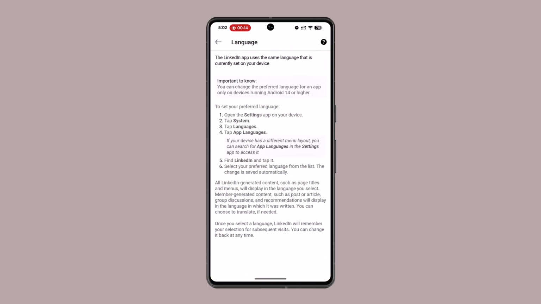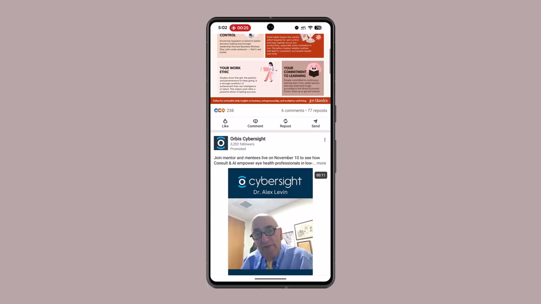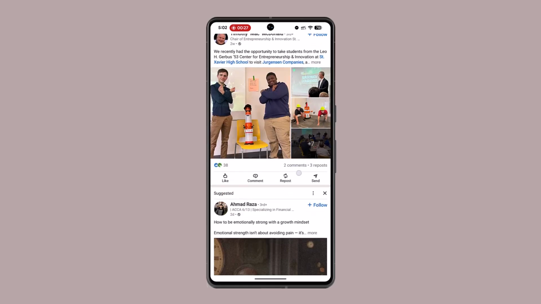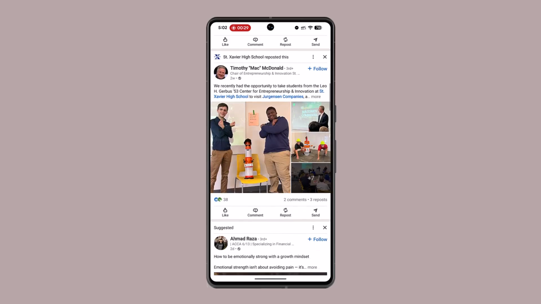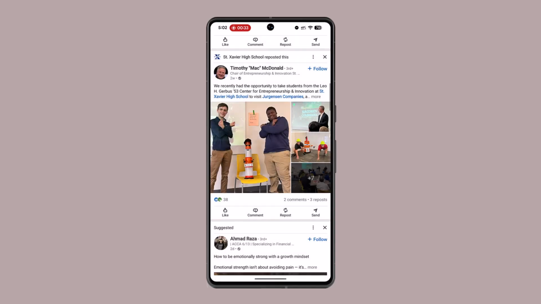So what you need is to open the LinkedIn app on your device. Make sure you're connected to a stable internet and that the application is updated to the latest version. Now, to begin with, if you want to save particular content, you have to first of all find it. And next, tap on the three dot icon and click on the save button. This way, you'll have saved the content into your bookmark section.